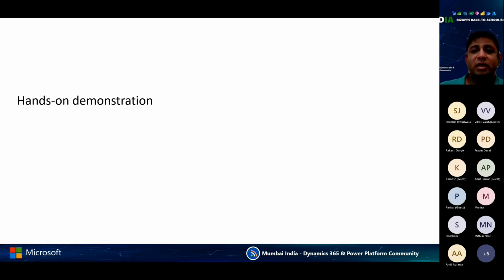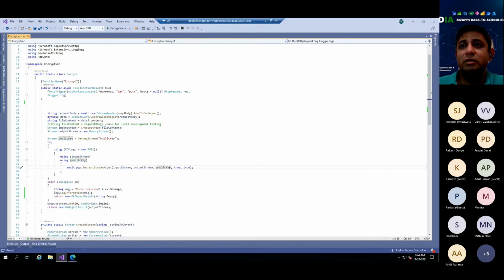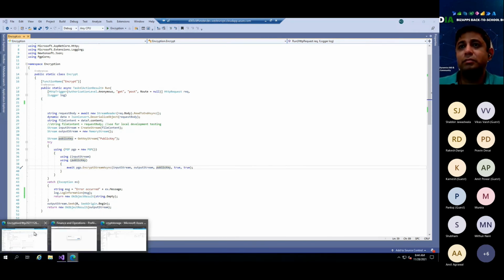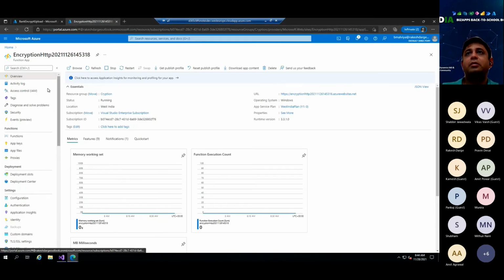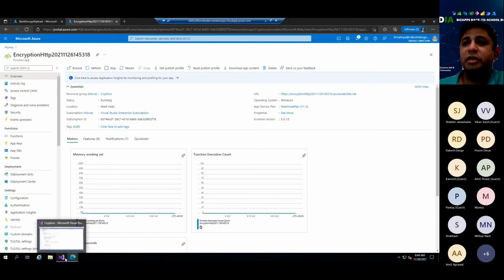With that, I would like to give some more insights on hands-on experience. In the hands-on experience, I have used Azure Function. I have already created one Azure function and deployed it over Azure, and I will demonstrate how that Azure function is created. I will not go into much detail about the security pattern that we have used for creating the Azure functions and how it will be triggered.